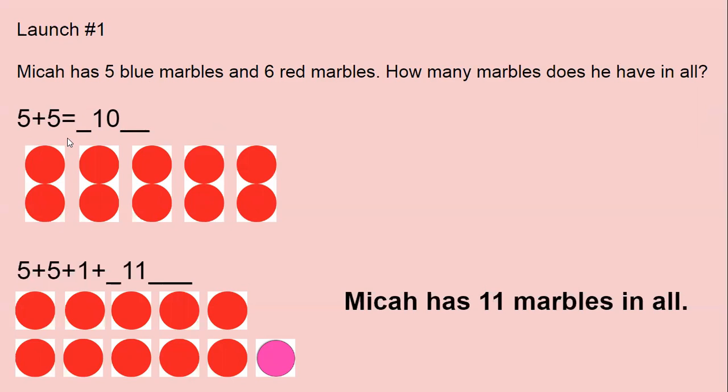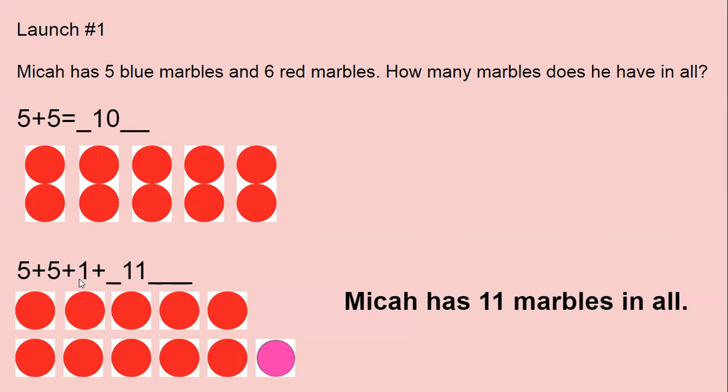We know that if we take the 5 blue marbles and the 6 red marbles and we look at this doubles fact, this second number, the 5, is only one number away from the 6, isn't it? Because if we have 5 and we add one more, that equals 6. So if we take our doubles fact, 5 plus 5, and we add one more to it, I think that might give us the right answer. That would make our equation 5 plus 5 plus 1.